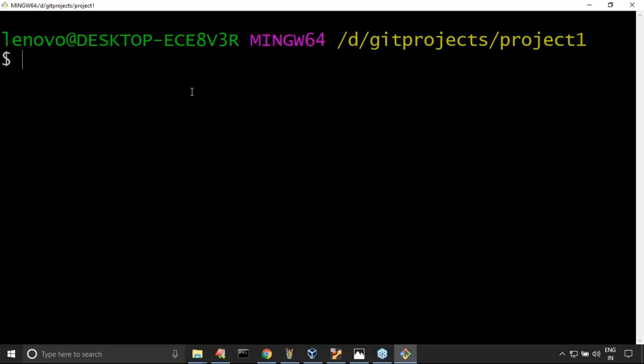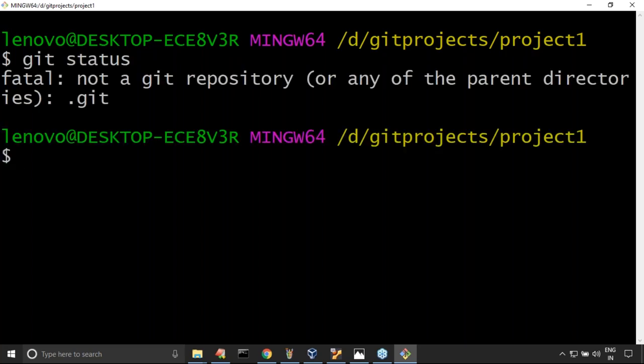Okay, now observe carefully. I'm using git status. What is the response from git? Observe carefully, sir. In this directory, I'm asking about git status. What is the response? Immediately, git is going to say: is version control available for this directory?